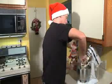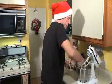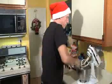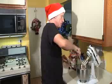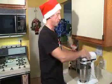And of course, remember to scrape the sides of your bowl. You got all that butter and sugar laying up on the sides here and on the bottom. So you want to scrape it so they all get incorporated very well. That's so important when making your cookies, is to have all the ingredients thoroughly incorporated.